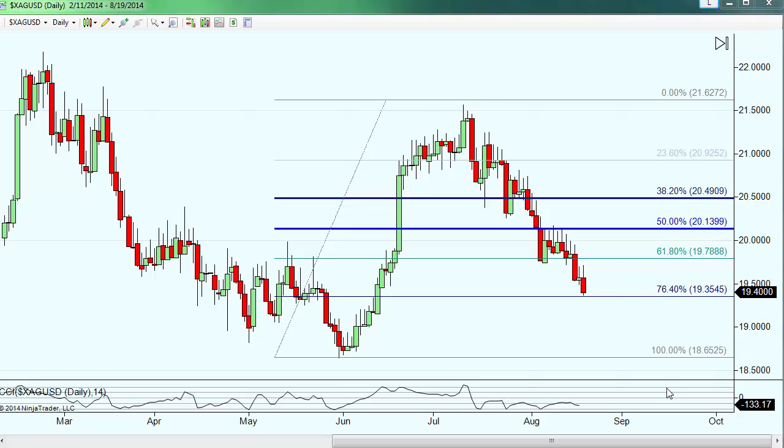We will definitely talk about silver towards the end of the show, as it has gone to the price we were looking for last week. As I said, if it broke through 19.78, it had nowhere to go but 19.35. And obviously, when we look at this low today, that's exactly what has transpired.